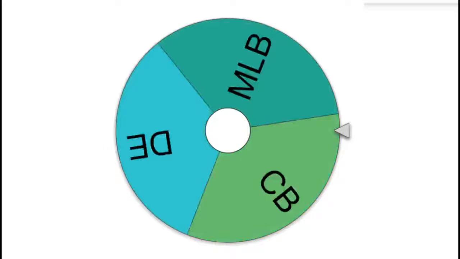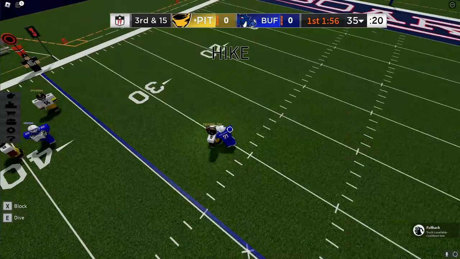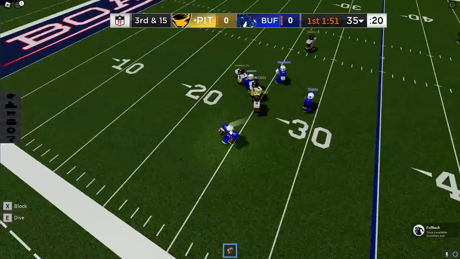What do I get? Defensive end again? Oh yeah. Oh my god, fumble. What is this guy thinking? Give me that. Yes, sir. We out. Oh my god. Give me your ankles. Oh my god, I'll take that.